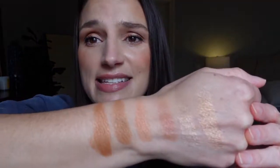And once again, this is only $14.99. I know it's sold on their website. I think it's sold at Target for sure. And I think it might be sold at Ulta now as well. And I know it was even on sale not too long ago. So you might want to hunt around and see. I think it was like $11.50 on sale.